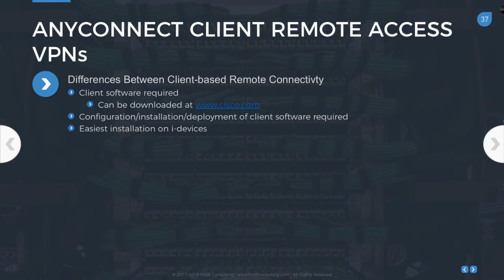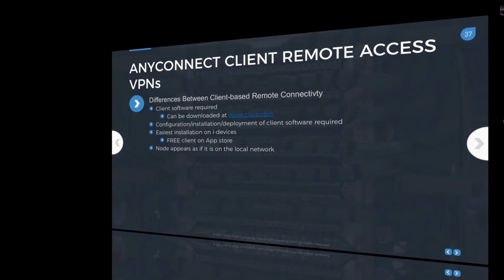Now, the easiest installation is on a MacBook or a MacBook Pro or an iMac, whatever the case may be. It's so easy to do on iDevices, and when we go in to use it, you'll see what I'm talking about. Now, it's free on the App Store. We already mentioned that. And your node's going to appear as if it's on the local network.